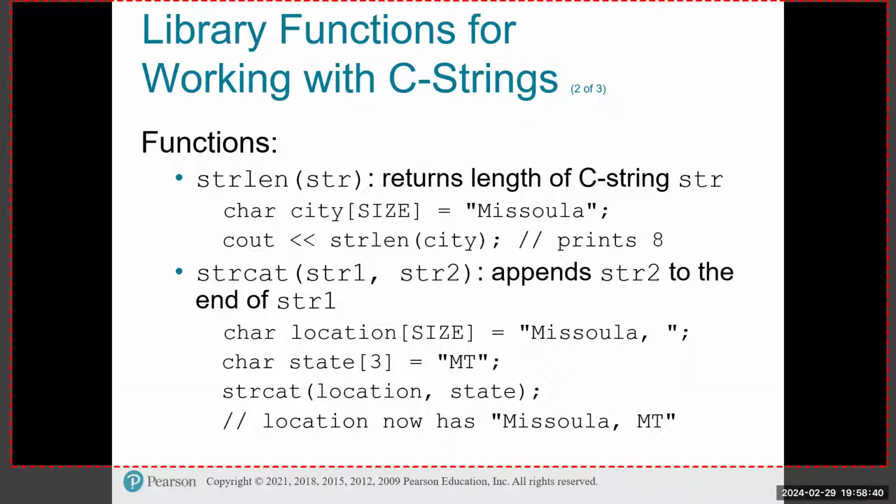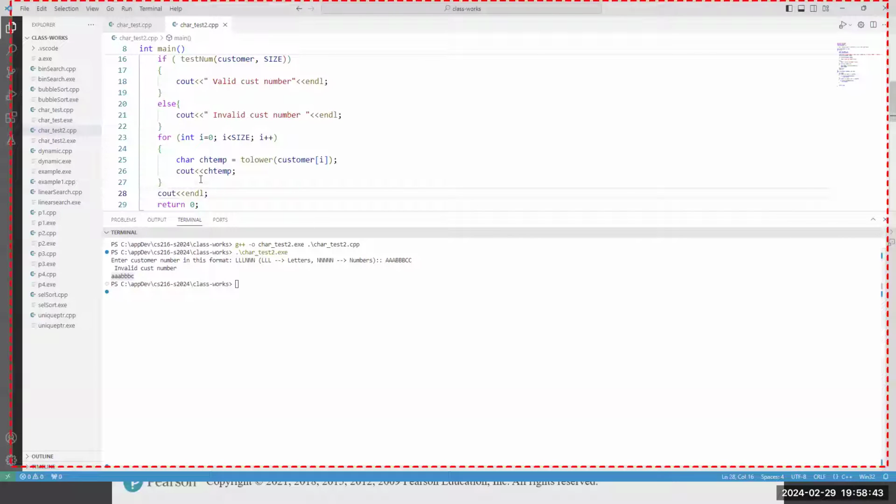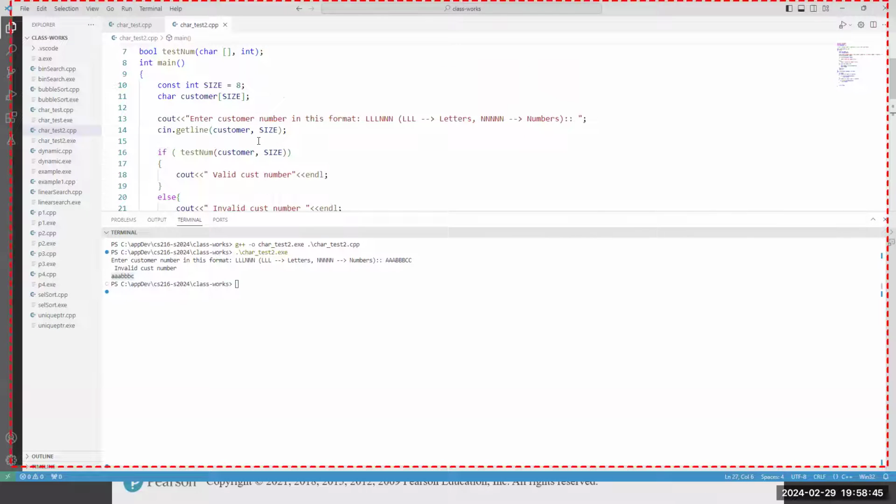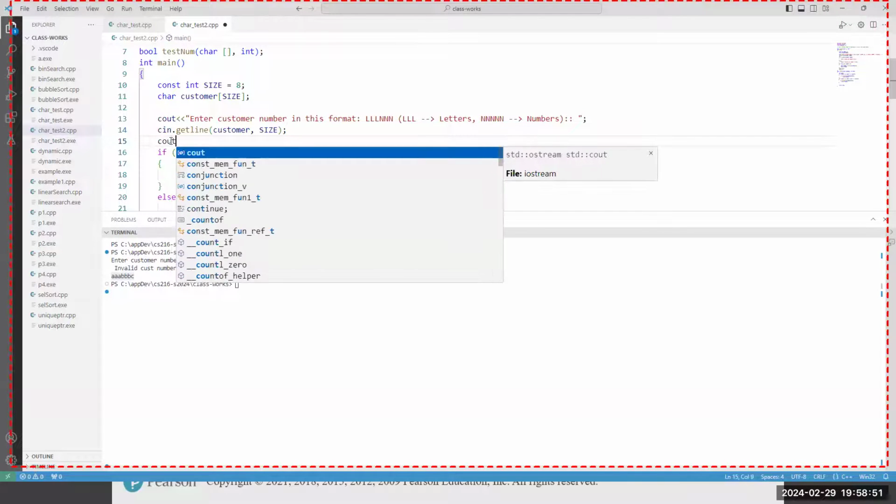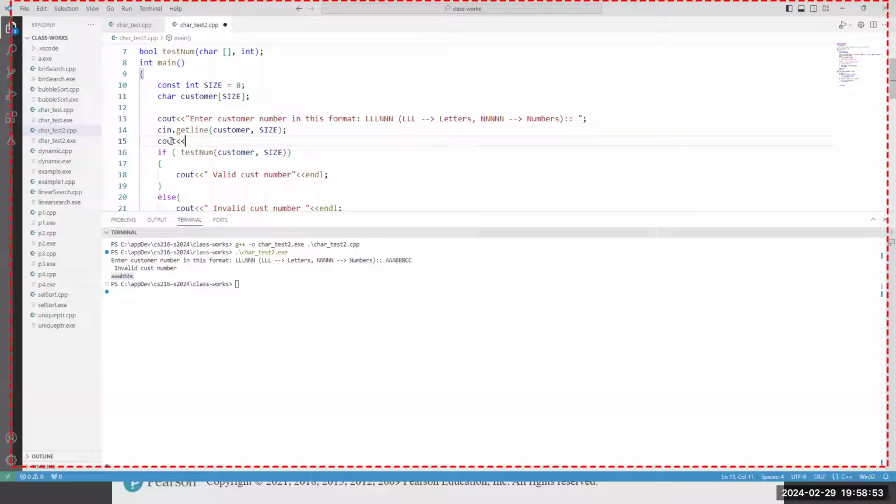For example, if you have this program and you wrote the input, you have to write it in a for loop. But in any case, you can always find out the string length.